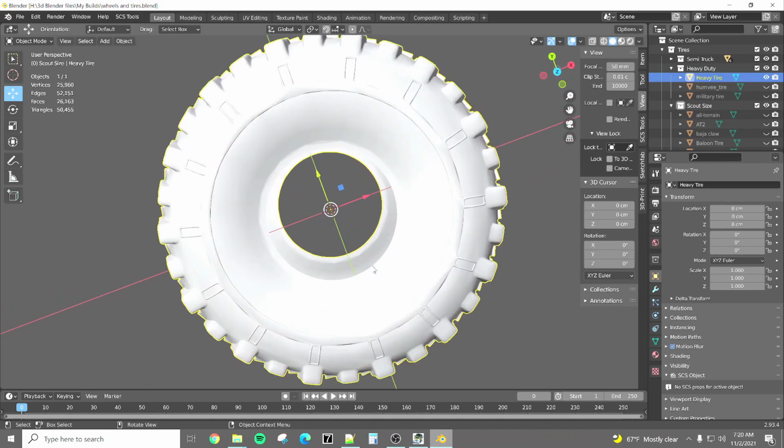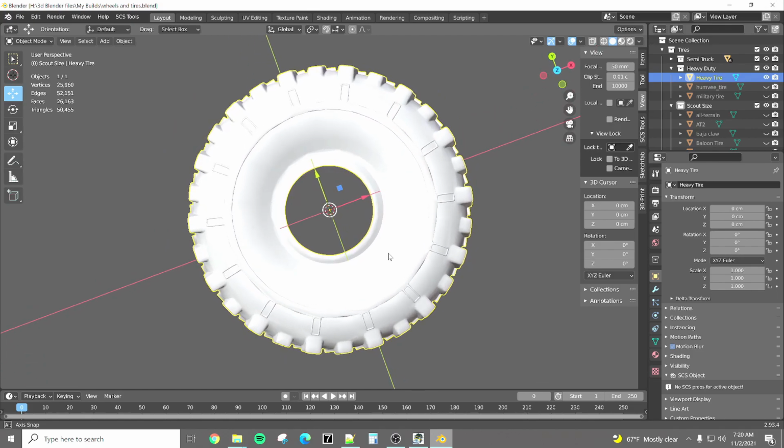One thing that we need to know is that the size of the tires in the game is based on a scale. It's not a one-for-one sizing.